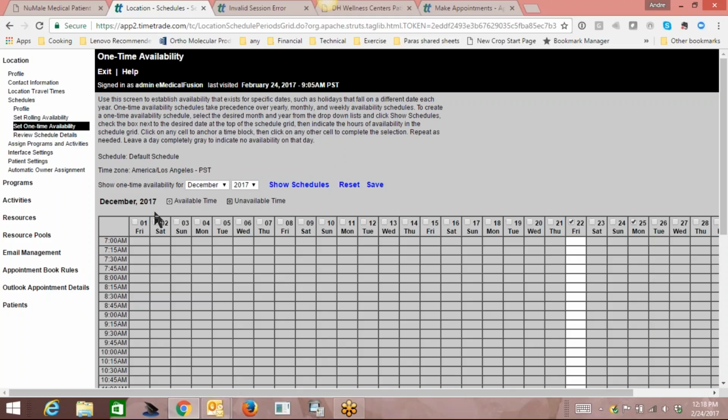Now, the beauty of doing it that way is, remember, if the location's closed, nobody's open, so therefore I don't have to tinker with any provider's individual schedules, because by closing the location, I can have no activity for that day. Now, on the other hand, you wouldn't want to close the location if the provider, let's say the provider was on vacation, but I assume you still are doing blood draws and some other activities. So in that case, you're going to want to just make the provider not available, but not actually close the location, because when you close the location, you shut down all activity for that day. All right?